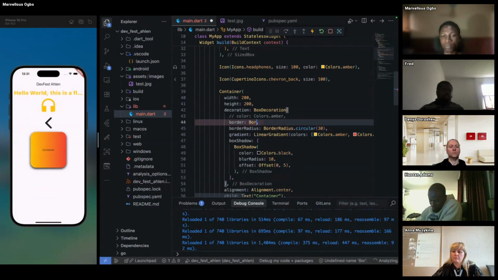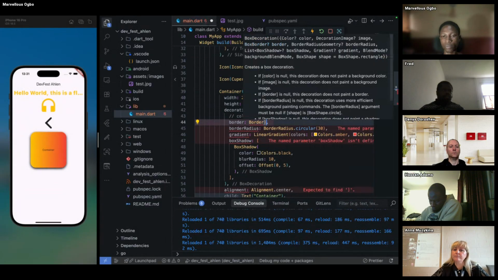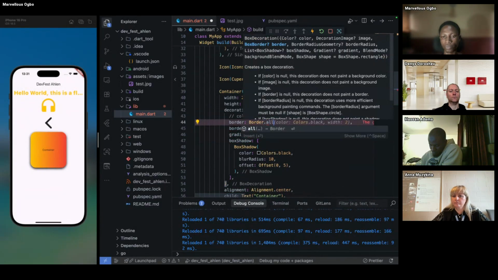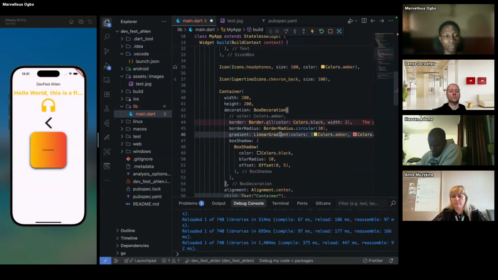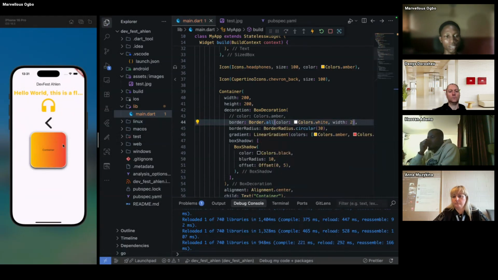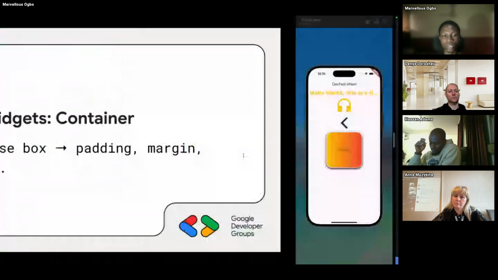Border, border dot color black. Okay, let me use white so it will be visible. And there we have it. Nice looking border. So this is all about containers. You can explore more in your free time.